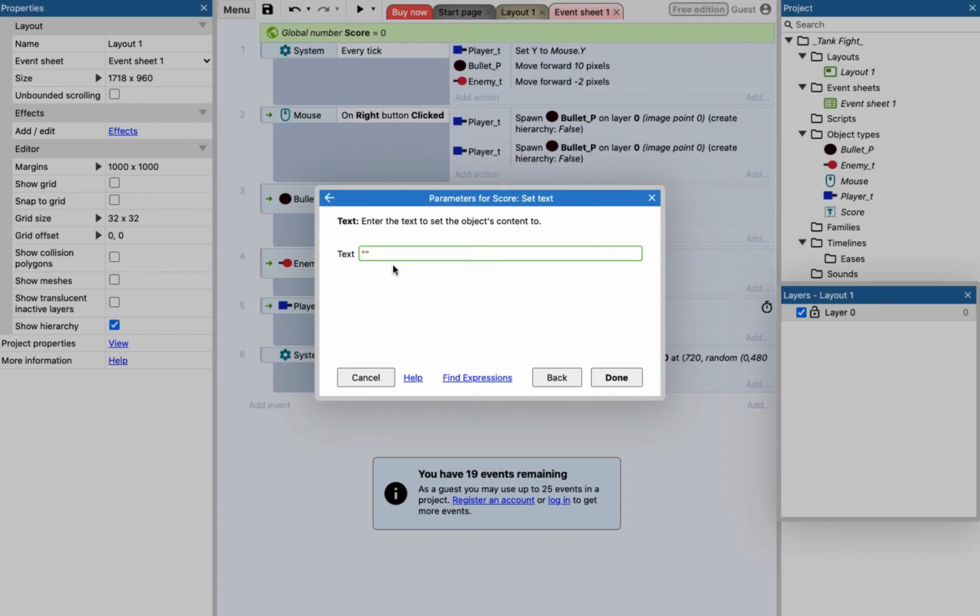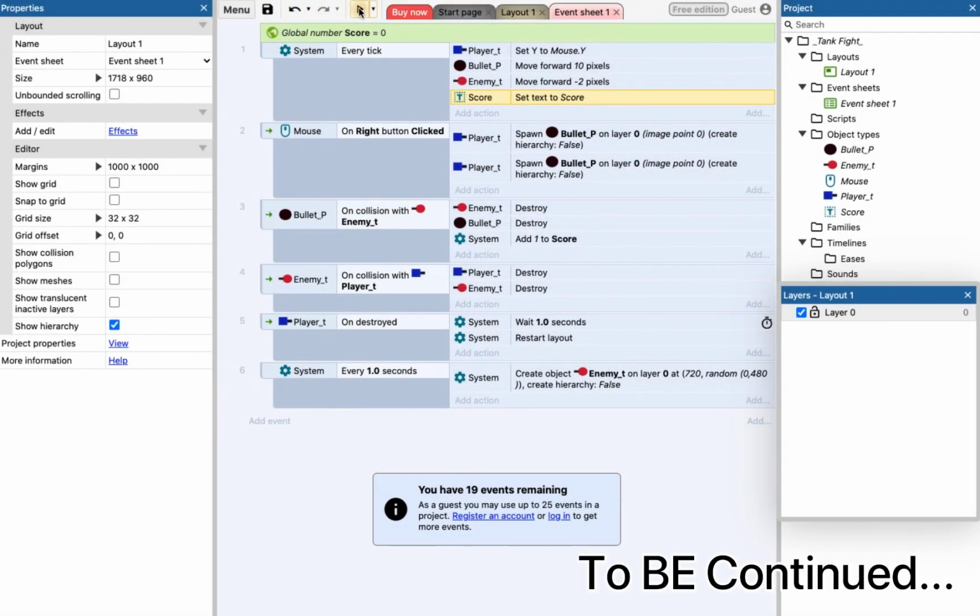And we have some colons, and in between the colons we have to write score. Okay, there's a problem here. Score, yeah, if you see that earth kind of symbol over here, it should match the global number score. Then only it would work. And done. So let's see what would happen now.